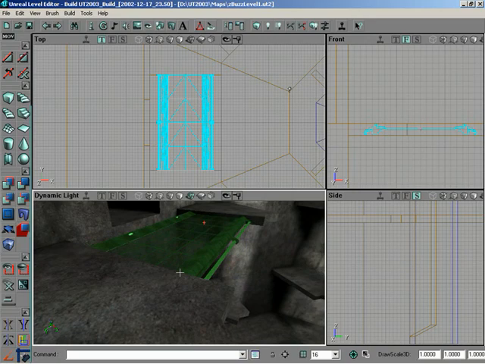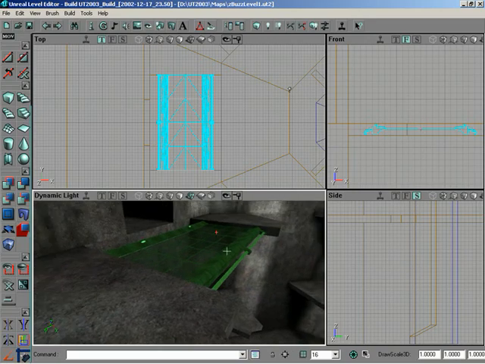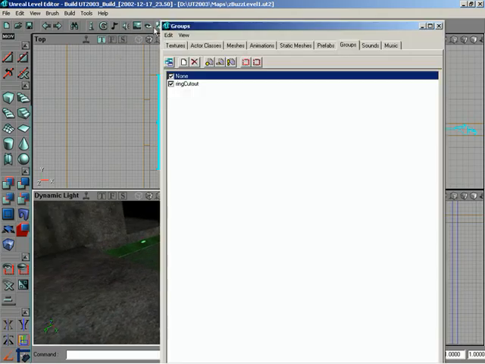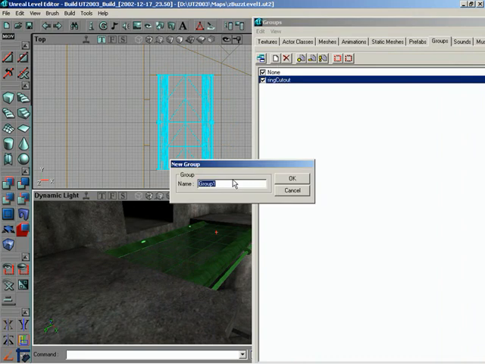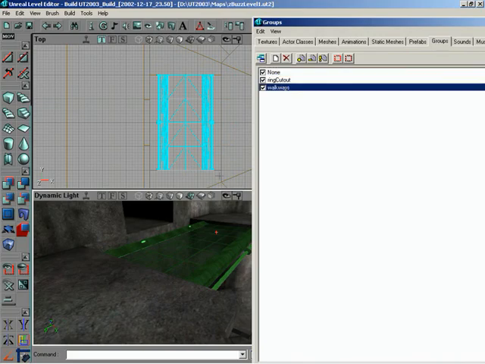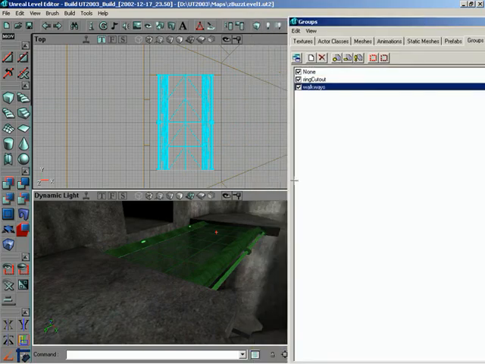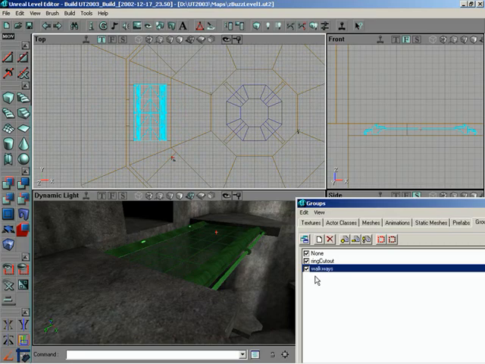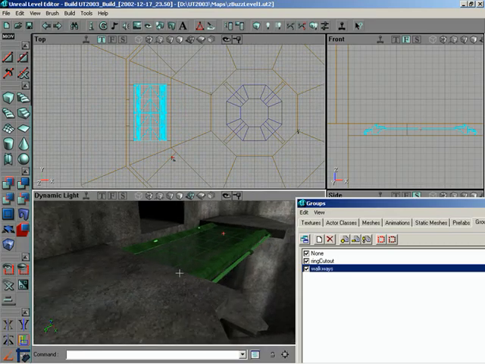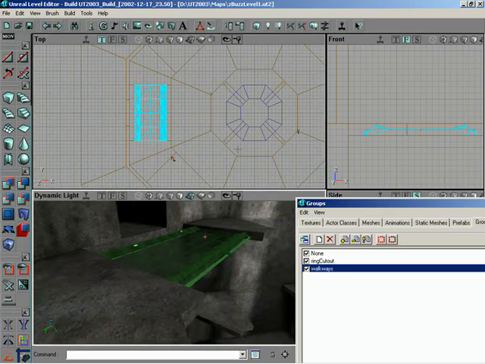Okay, so now we'll go ahead with both of these selected. We'll open up the group browser again, and we'll create a new group, and we can call this one Walkways. Okay, select that Walkways group and add these 2 static meshes to that group. Now, when we go to start duplicating these, we can quickly, the same thing as we did when we actually duplicated the brushes all the way around, keep reselecting them from the group's browser.